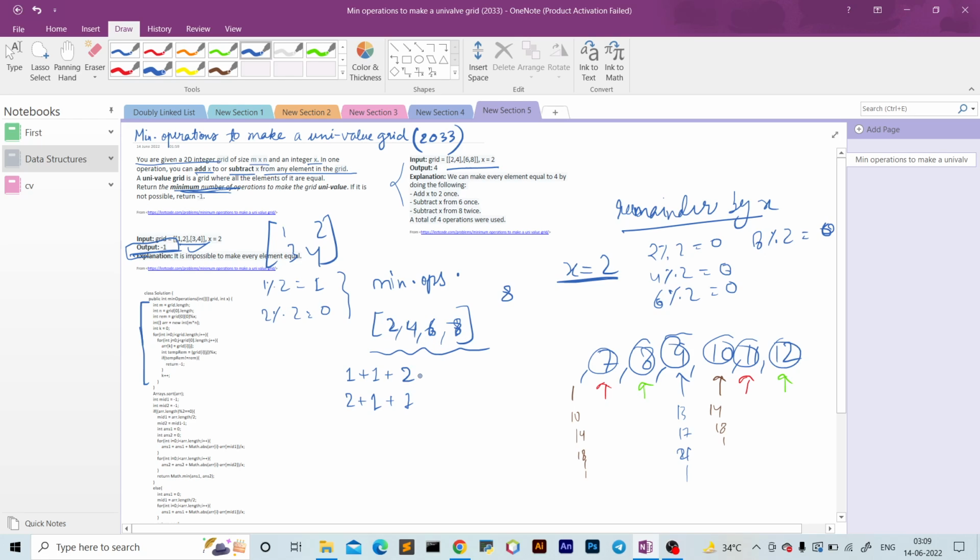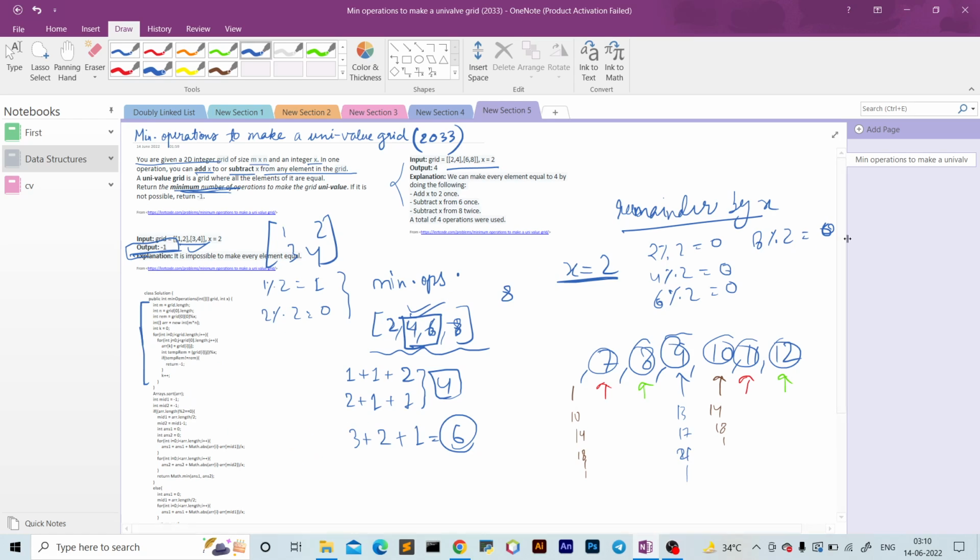We are getting 4 operations from here, but let's see if this is actually true. If we convert all these elements to 8, then we would require 3 plus 2 plus 1, which is 6 operations. Now 4 is smaller than 6, which means that the minimum operations we would get would be from the median only.